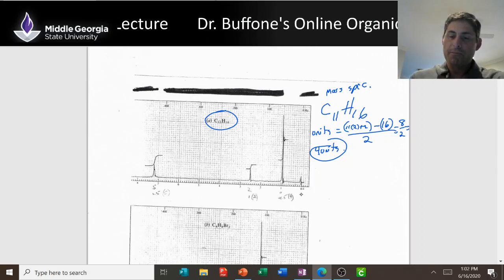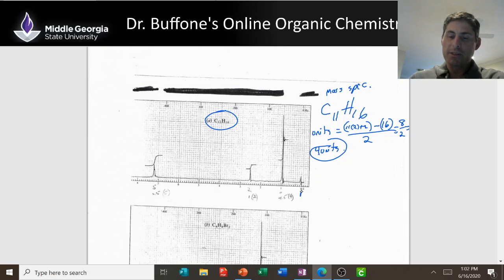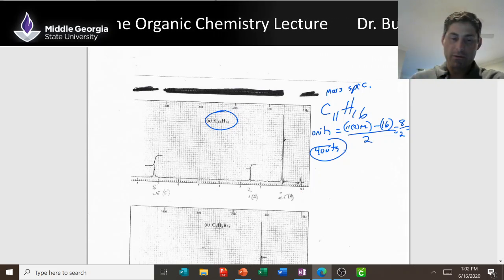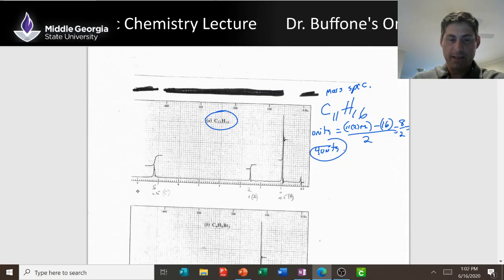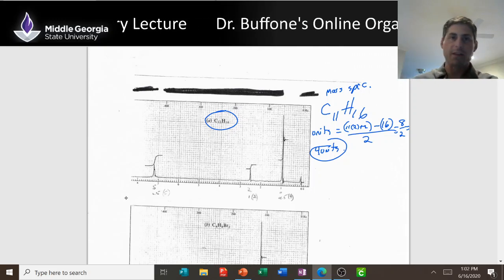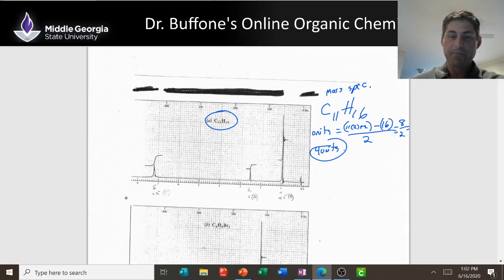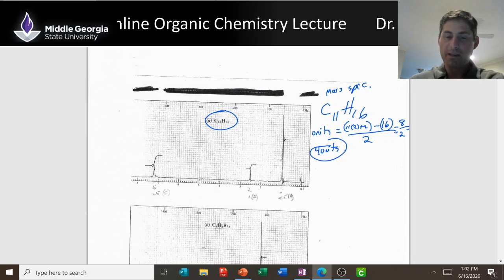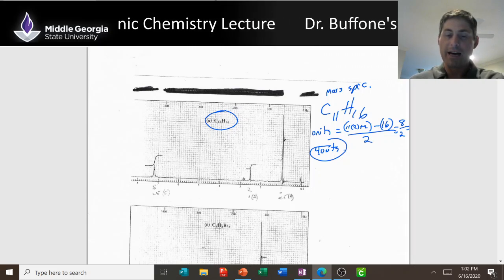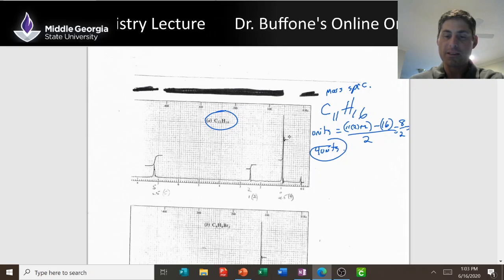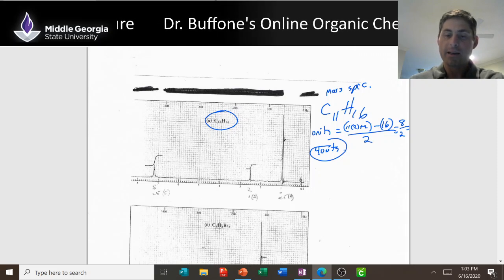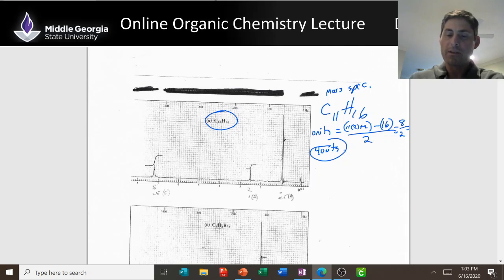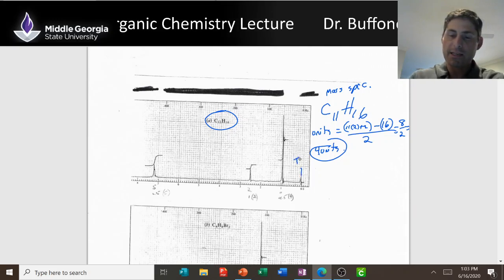There is a delta scale that we're going to talk about in 1 second that goes from 0 to whatever, out to 12. In this case, they stop it at 8 because there was nothing past 7 something. And I see a signal here at 7.2. I see a signal here at 2.5 on the delta scale, and there's a signal at like 0.9. And then there's an internal standard that gives me a signal at 0. This is for TMS.